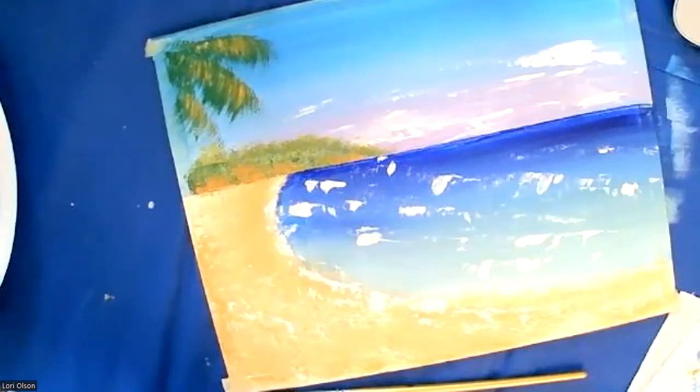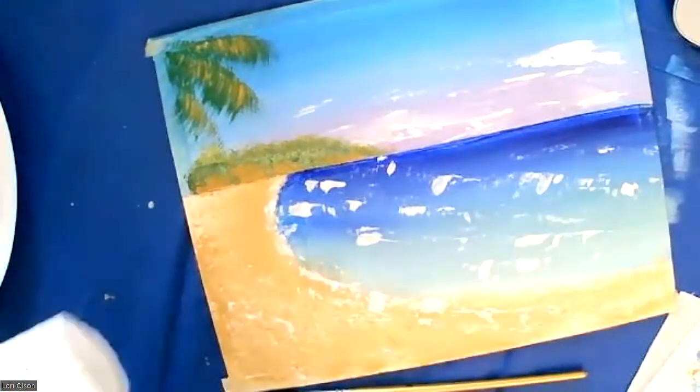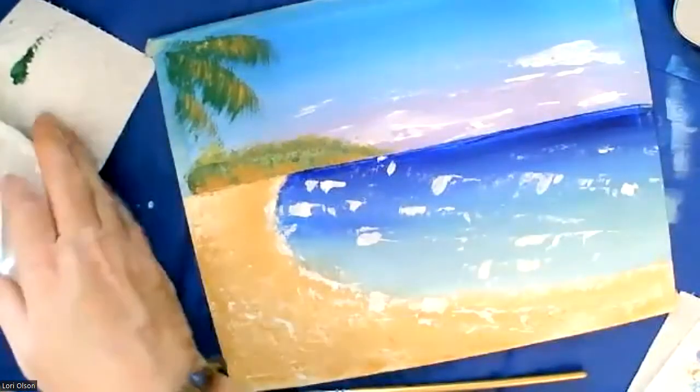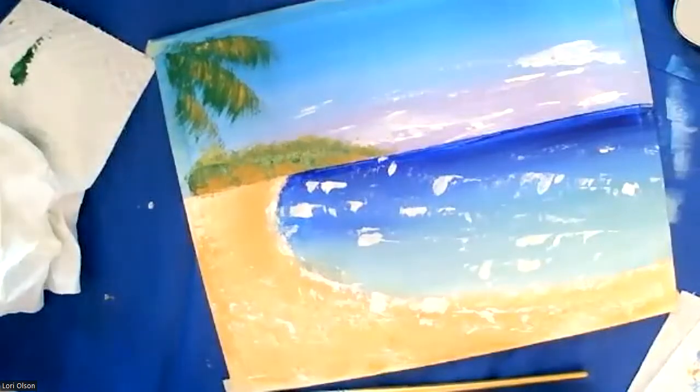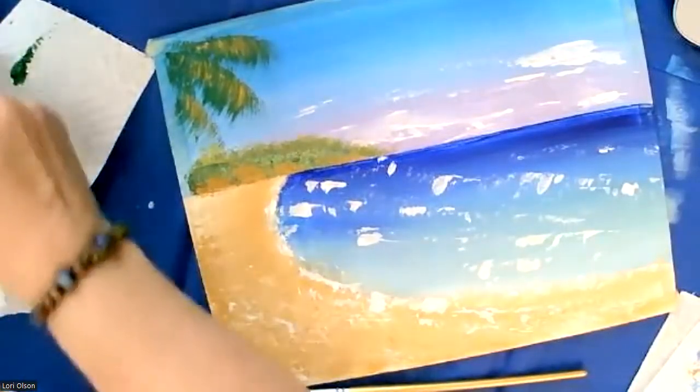You should have just a little bit of burnt umber or dark brown, because there's a little bit of burnt umber with our shadow and with the trunk. That's the only brown.